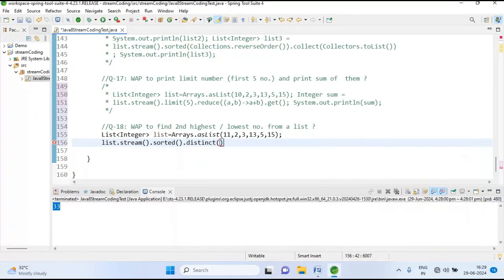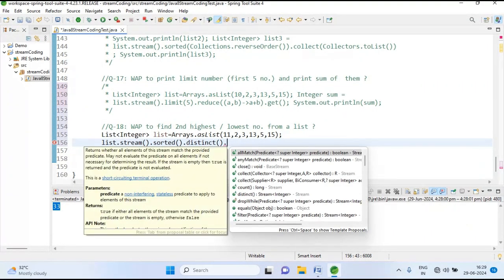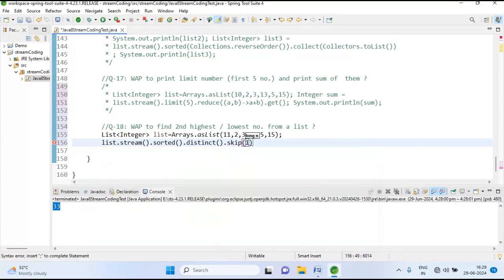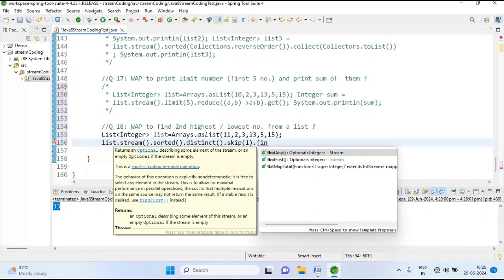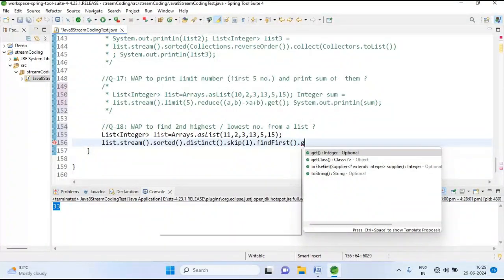If there is a duplicate element, we should distinct the unique elements. Dot skip the first, skip 1, then dot find first. Skip and the second value print. Then sorry, dot get.